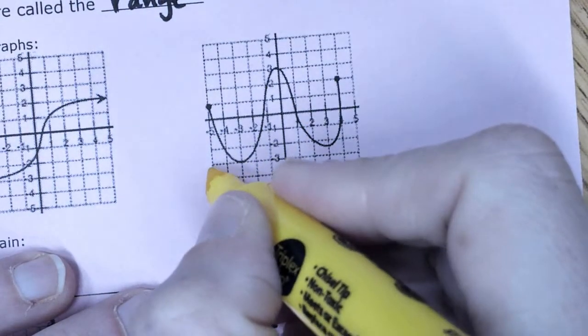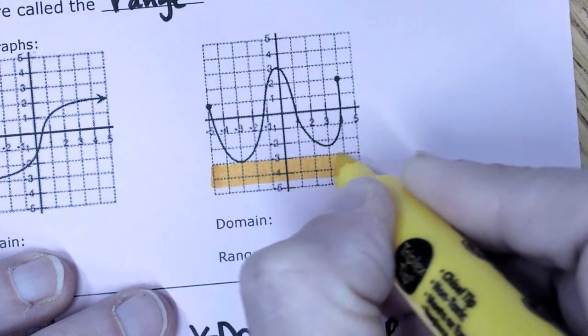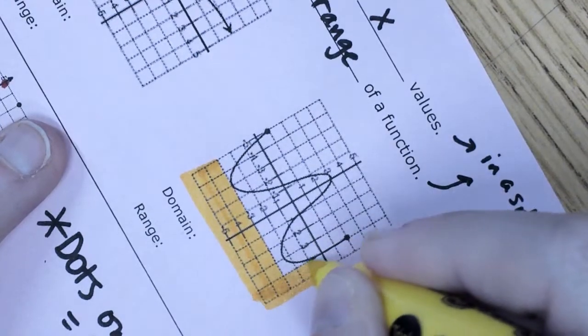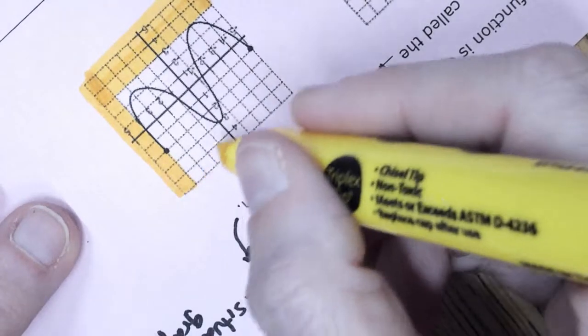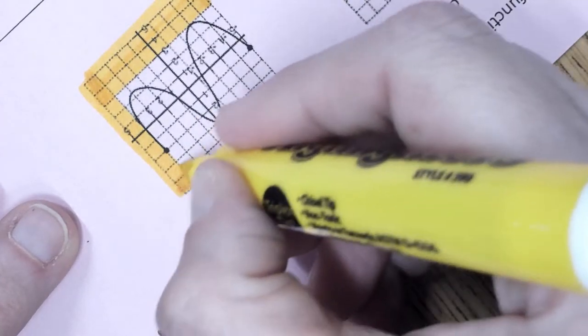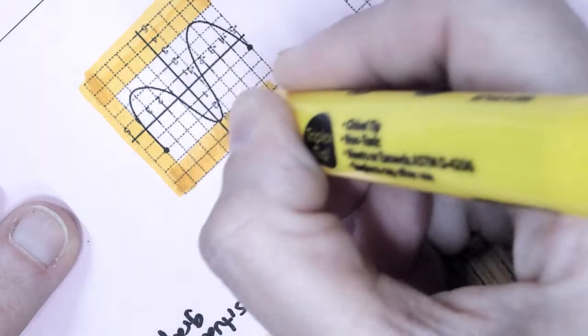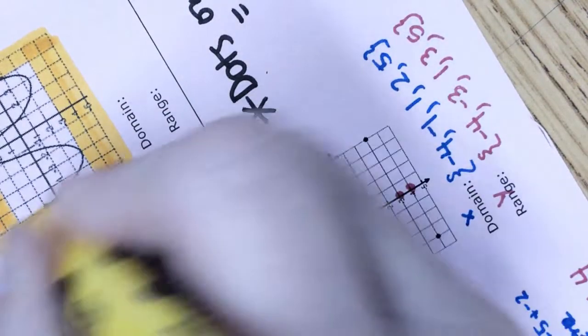I'm going to highlight all the space that my graph is not in. It's like I'm excluding it. Everything I highlight is excluded. It's not included. Now, notice when I bubble here, I'm bubbling the highest value. So none of my graphs should be covered up. Okay? And hang on, once I'm done, I'll show you what it looks like when it's all bubbled up.